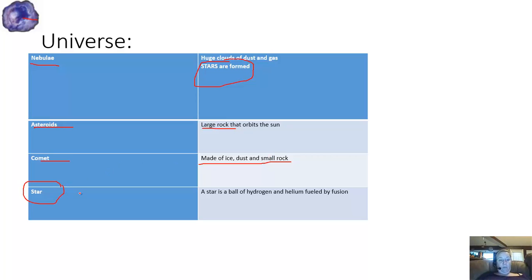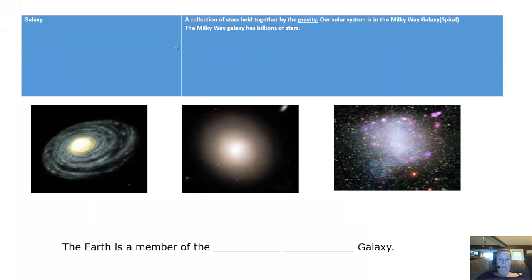And a star. We have one star in our solar system, but there are billions and trillions of stars in our universe. And a star is made up of hydrogen, and when that hydrogen smashes into each other and takes protons, it becomes helium, and we call that fusion. And that's what releases a lot of energy, including light.